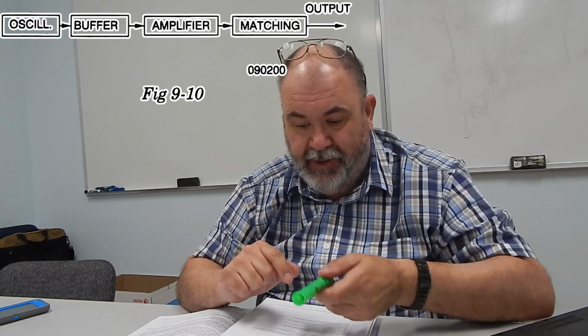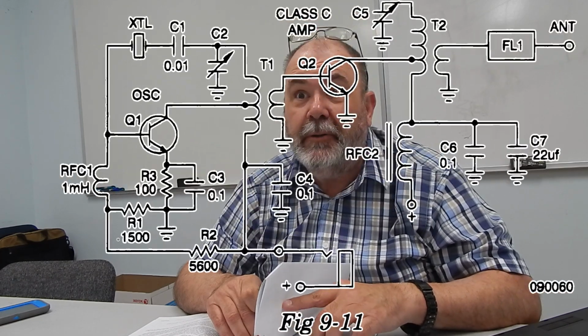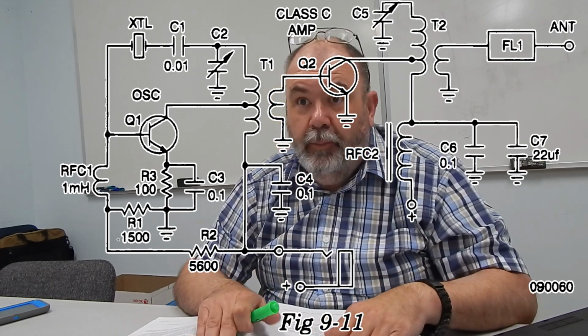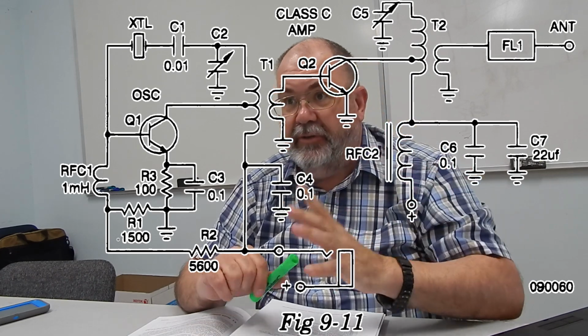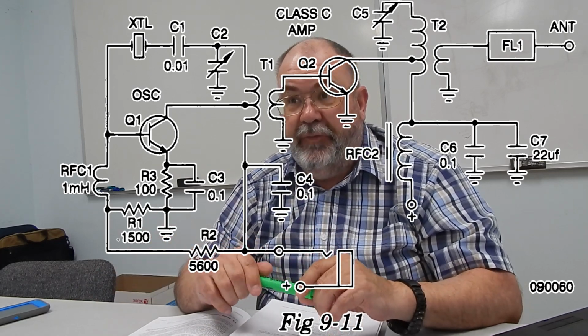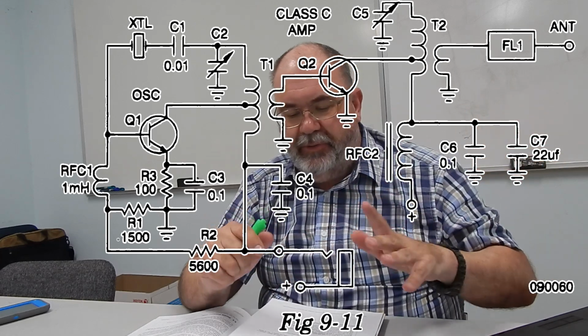Going back to the block diagram and ignoring that little schematic, the block diagram back at the top of the page where we had oscillator, buffer, amplifier, matching. In a well-designed transmitter, once again, we want to leave that oscillator alone, and that's why we put that buffer amplifier in there. However, in that little schematic down below, we don't really have a buffer. We're going straight from the oscillator to the PA with no buffer. All the modern radios and better designed CW transmitters do have a buffer in them, so there's another little stage just after the oscillator before it goes to the power amplifier, and that's just once again to provide some isolation to let the oscillator sit there and do its own thing.